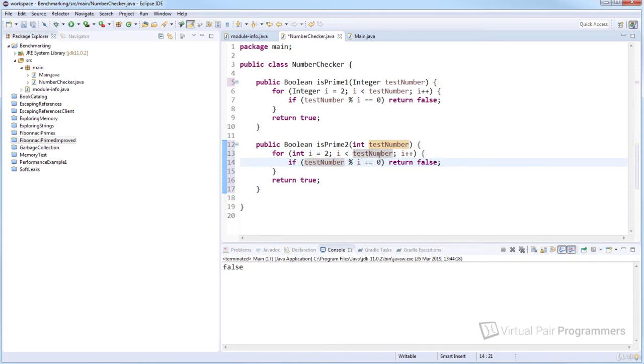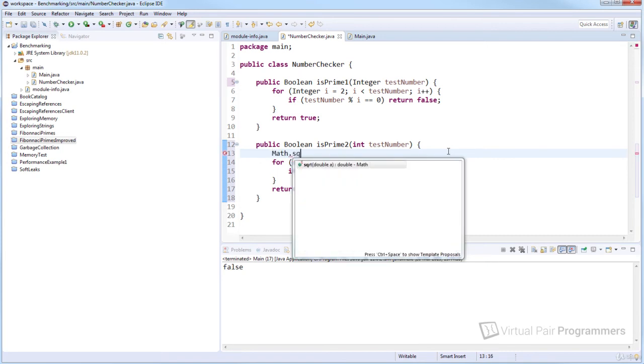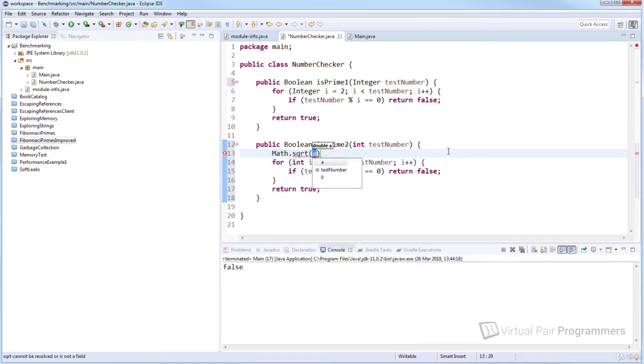The other thing we want to do is to say we're not going to go as far as the test number. We want to find out what the square root of the test number is. So the square root function comes from the Math class, so Math.sqrt, and into there we can put in our test number. That's going to return a double, and I just want to cast that to a primitive integer.